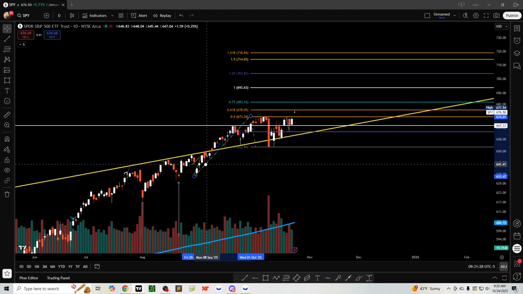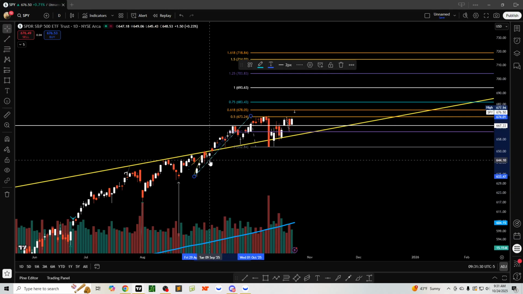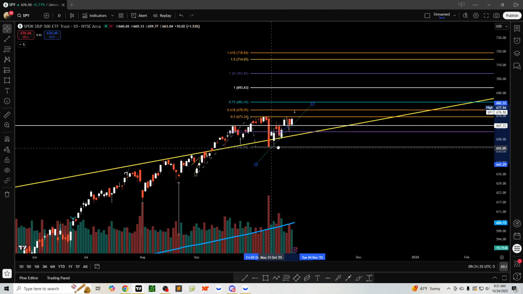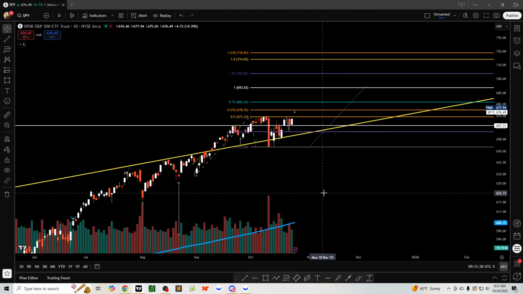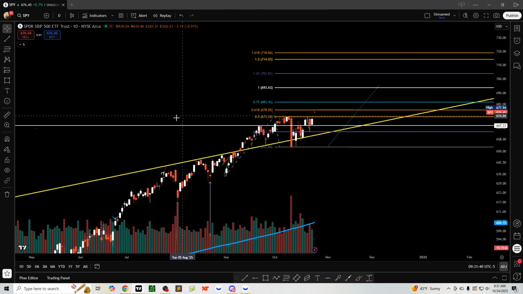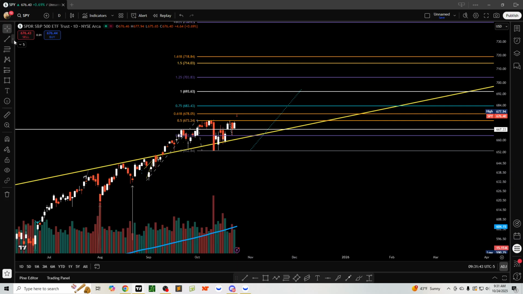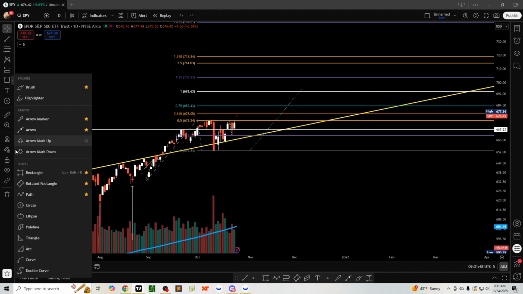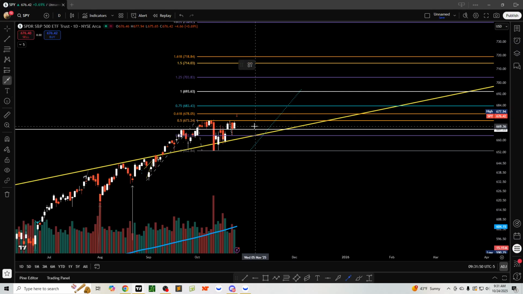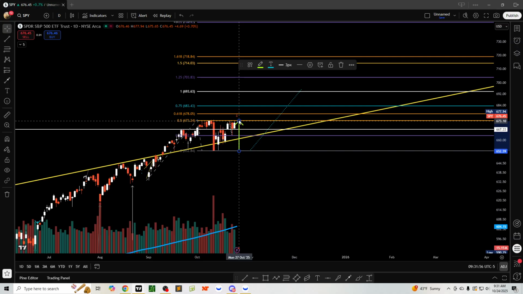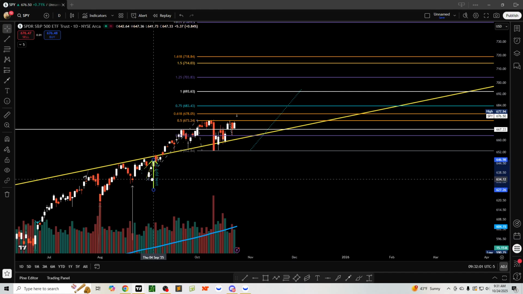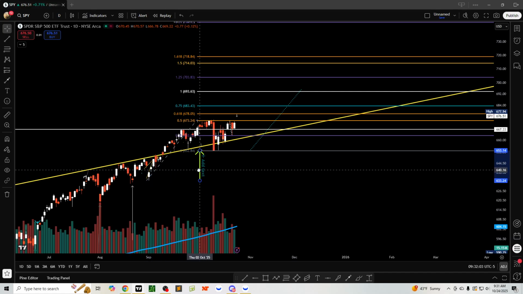So again, to reiterate, this trend here, this move, all we're doing with an extension is making a measured move from the pullback level here all the way through to expect a secondary measured move. And we have pushed half of that already. So we pushed half of it, the midpoint. We've gone through half of it. From here to here, that's the first half. So if I take this arrow and just slide it down to this low where we started, it's going to come right to that 0.